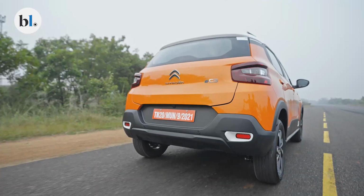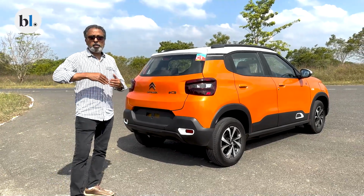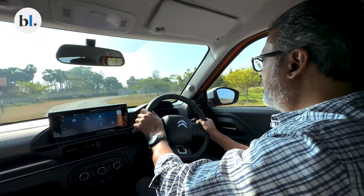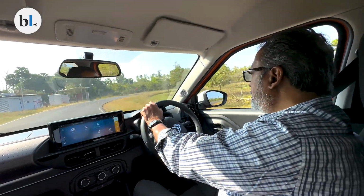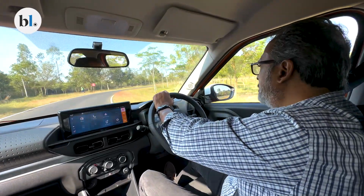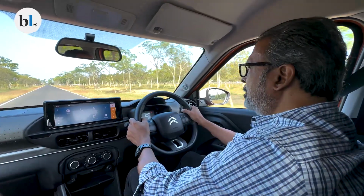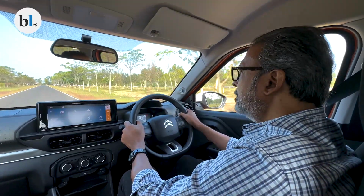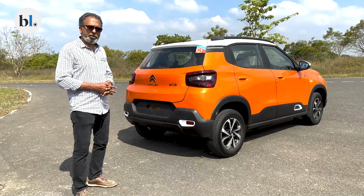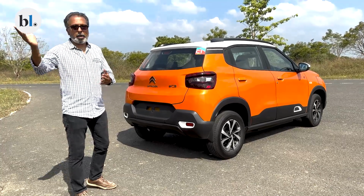It certainly is not a really peppy car, but off the block it does feel quick, though power and torque sort of taper off, and it does 0 to 60 kilometers per hour in about 6.8 seconds. Top speed is restricted to 107 kilometers. Citroen officials say that they do want to make this an urban city car and not so much a highway warrior. That said, it does feel quick and agile in the initial driving cycle. It is pretty quick off the block when you start, and then, like I said, power tapers off.